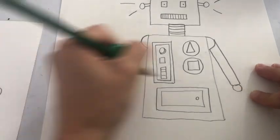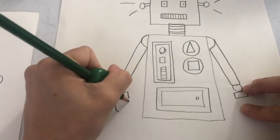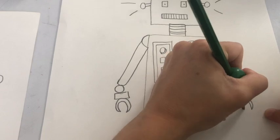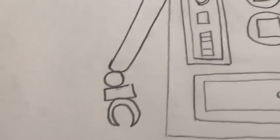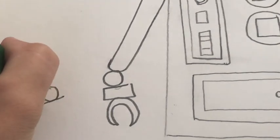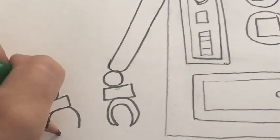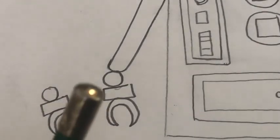And then you can do claw arms. I'm gonna add another shape before my claw to kind of make it more detailed. So circle, rectangle, half moon, or crescent moon shape, sorry. So again, to do that claw, I drew the arm, then I do a little joint, square, or rectangle, sorry. And then to do that claw, I made a sideways letter C, and then another one that connects to it, like a crescent moon. Do you see that? Okay.